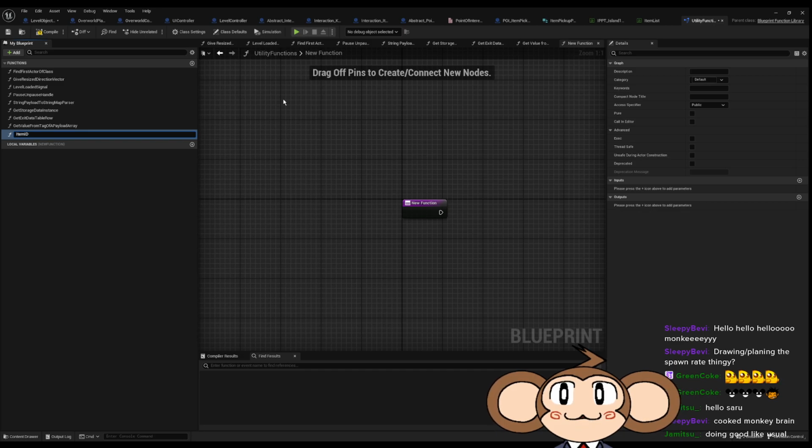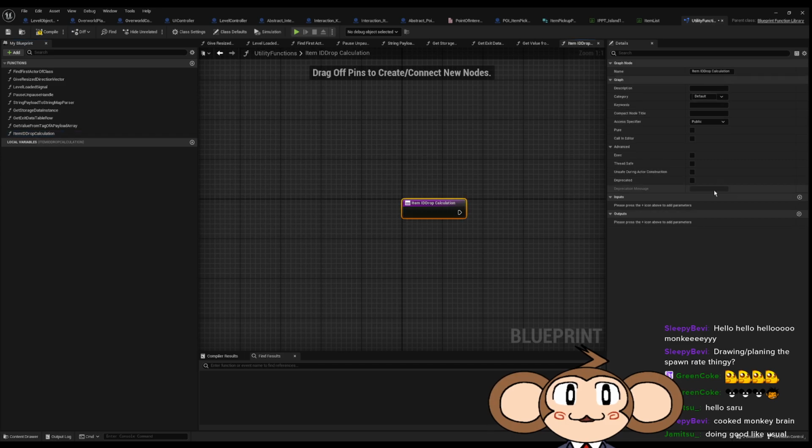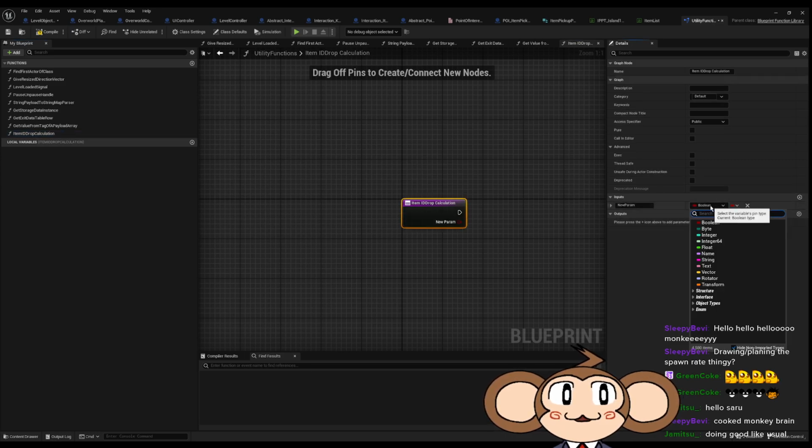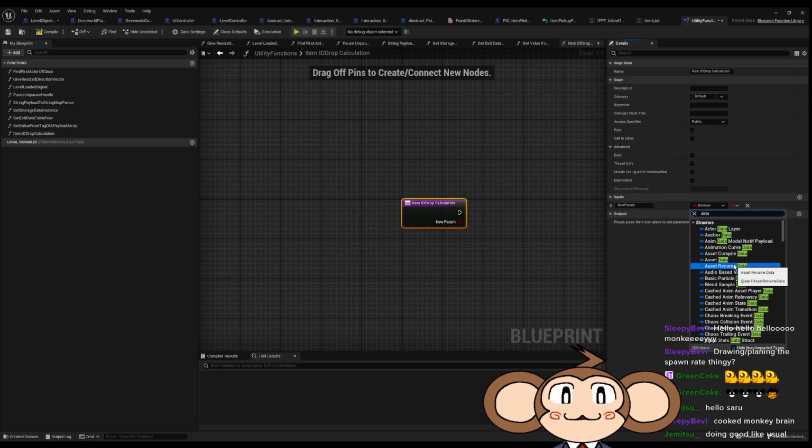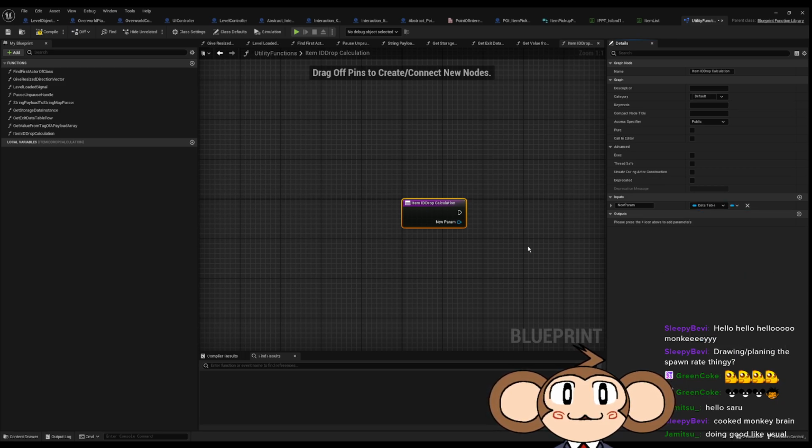Item ID drop calculation or something like that. And then we put in a data table in here. Data table. There, and then this is an ITTP.